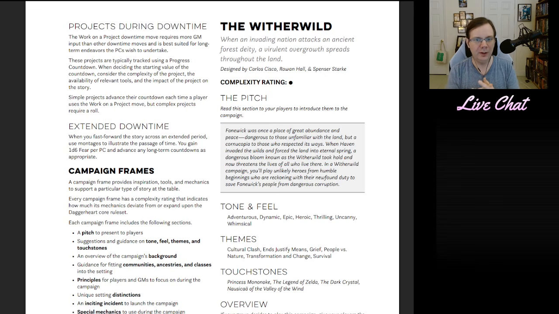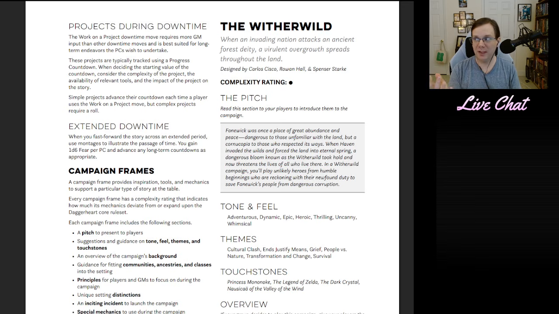The other element that goes into complexity is how much homebrewing and mechanical difference is involved in the game, right? How much homebrewing is running this campaign frame going to expect of the GM that's running it? How much are the mechanics of this campaign frame departing from the core game as written?